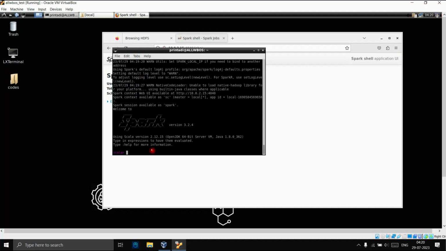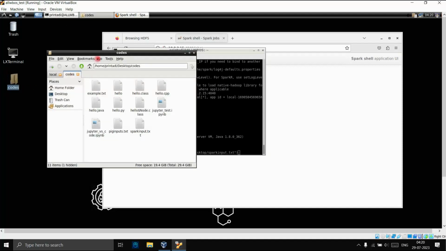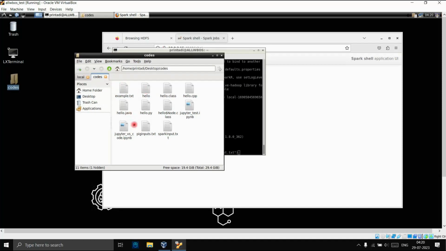So now we'll give a command, this. Okay, where sc.textFile, that means we are trying to access a file from our regular file directory, that means our Linux file system, not from our Hadoop. So this is where my file system is.